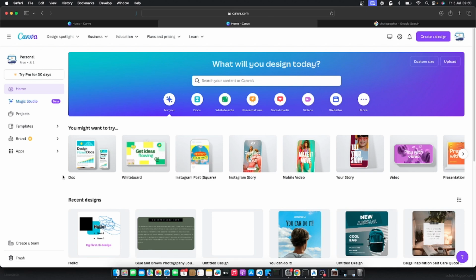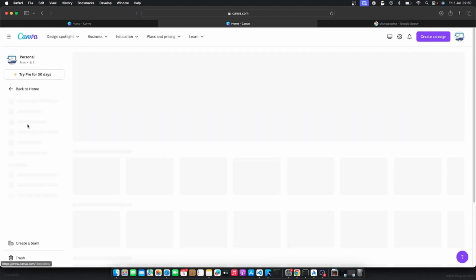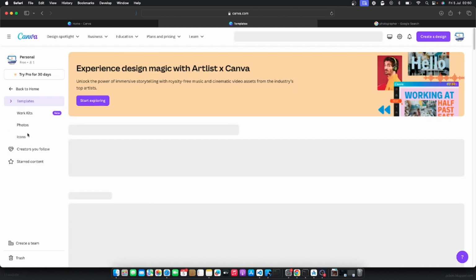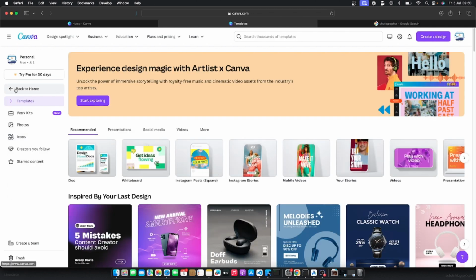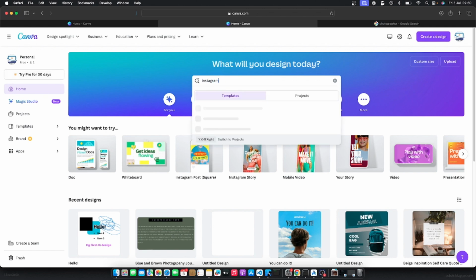So we're going to be making designs for Instagram posts. If I want to do that, I can just start from here, or start from templates. I'll go back here, then I'm gonna type Instagram.